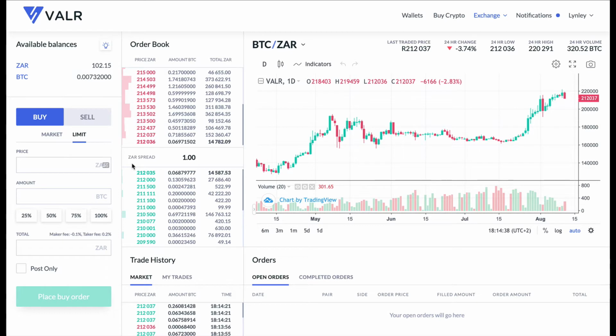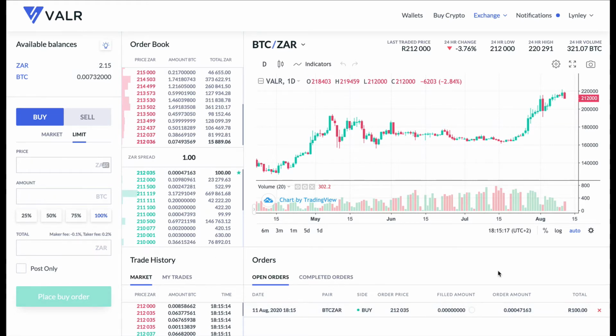So to save money, I always choose a price away from the market. Now, Bitcoin today has taken a little bit of a dip. So I don't really want to put a higher price because I don't think it will get filled. So if we look at the lower price and we look at prices, there's a 1 Rand spread. And I choose that and I go 100%, 102 Rand. But let's make that 100 because there was only 100. It will give me 0.00476163 and let's place that buy order.